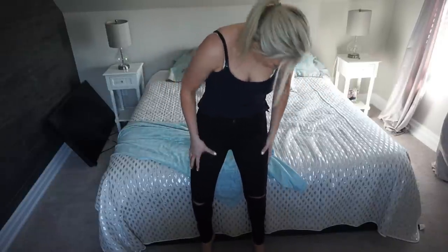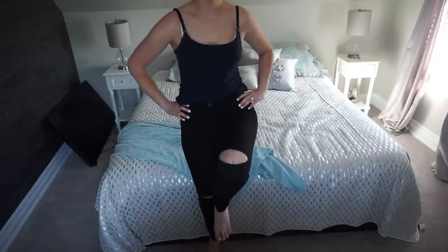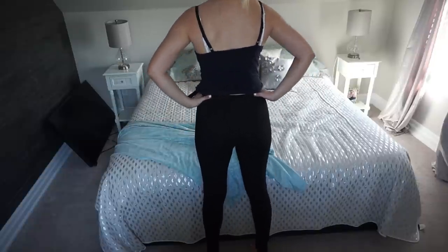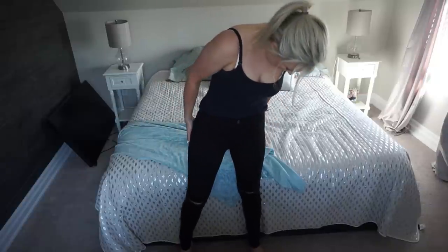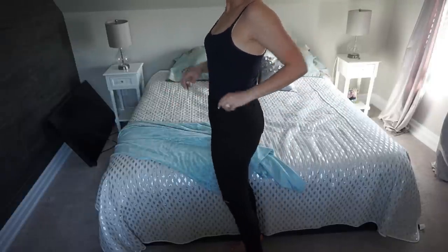These are the canopy jeans in black. They are super high-waisted and really stretchy with knee slits right there — I do kind of like that look. They suck you right in and form to your body really, really nicely. I do like these jeans — they are comfortable and I like how high-waisted they are. I would size up if you're typically a 26, 28, or 29. I can still wear these and they fit, it's just I don't have any room — like if I was bloated, I don't have room. These are a size 9 and they are really comfortable. I got the same pair in white, so I will try those on for you as well.